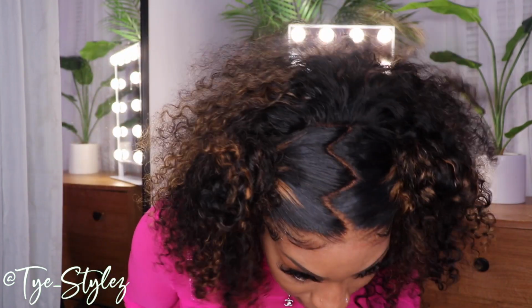That's really it. I just want to show y'all this bomb wig. Very, very, very little shedding, no tangling. The lace, like them knots on that lace, did that. So yeah, that's about it.